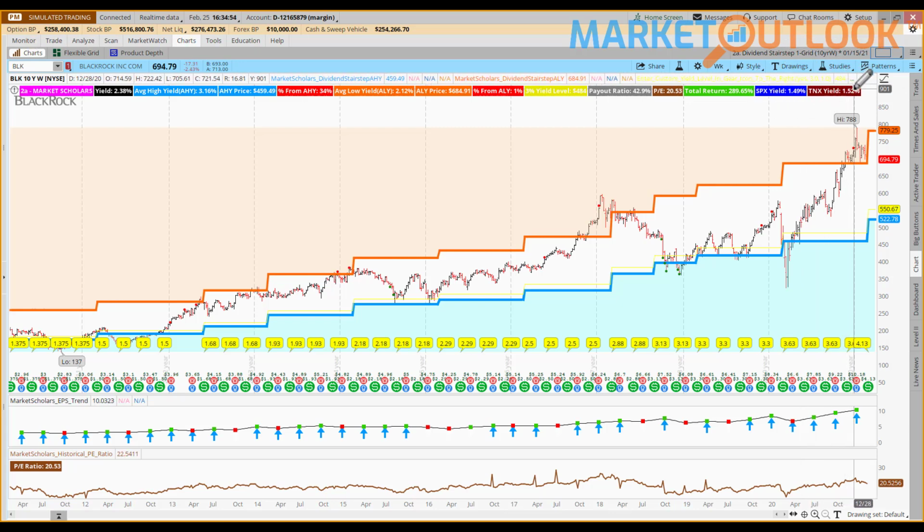The 10-year Treasury yield is 1.52%. So today was the first time in many, many months, if not years, where the 10-year U.S. government interest rate is now higher than the S&P 500's dividend yield.